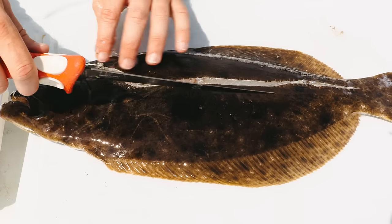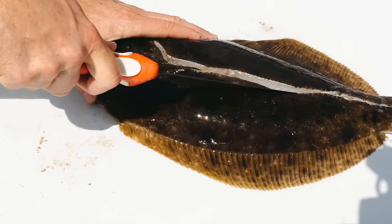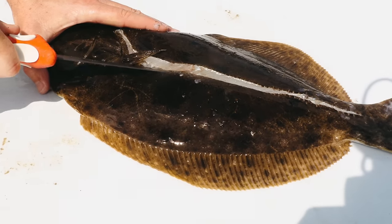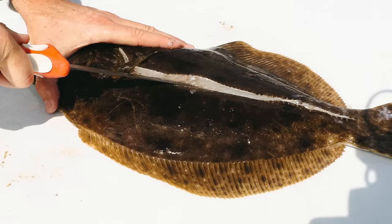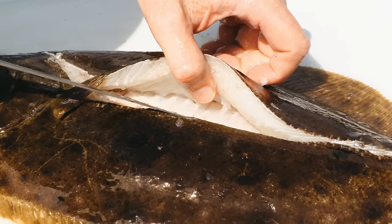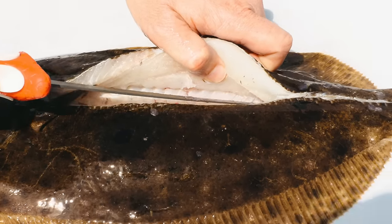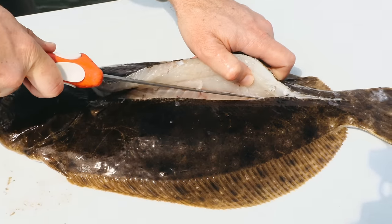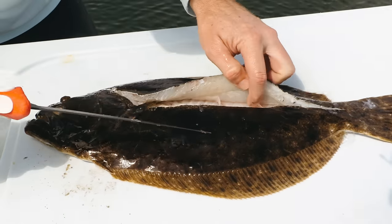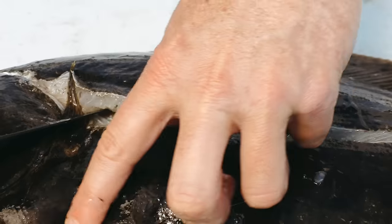All right, so now we got the center line. So now the point is to go down the center line and just start angling the knife out. And what you're doing is you're just cutting right up along the edge, and you will be getting a ton of meat. There'll be hardly any meat that is missed. So again, just go down there, just point the knife in. And if you look up, you can see these ribs. We're going right up along the edges of those ribs. And this is the only one we got today, so I'm going to try to get as much meat as possible. I'll go nice and slow. And again, just angle it down and follow right up along the ribs.